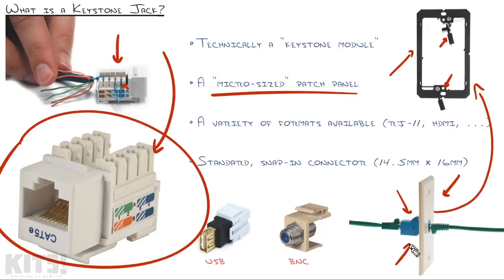Now, I wanted to give you this as another example of a Keystone module because I've seen this happen in a few situations where somebody actually crimps an end on both sides of the cable, and so they buy a Keystone adapter that has 2 female connections for RJ45. That way you can plug one Ethernet cable into here and take another Ethernet cable out.